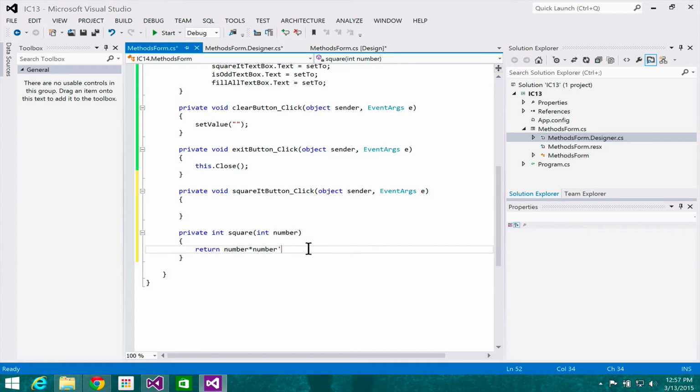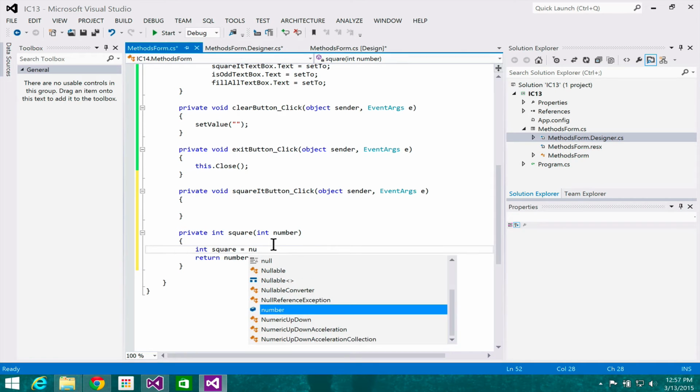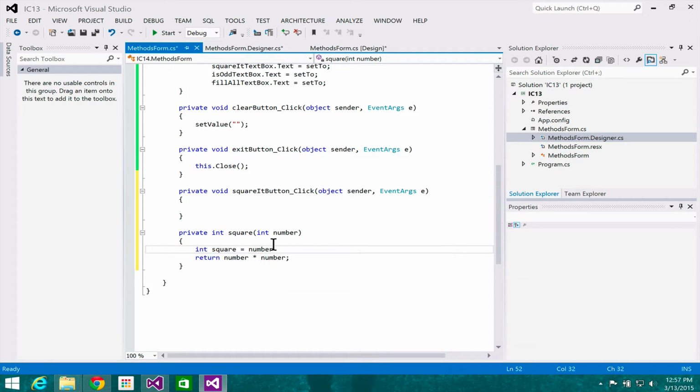I could, if I wanted to, create a variable called int square and say int square equals number, using my IntelliSense again, times num, again with the tab for the autocomplete, and then return square.